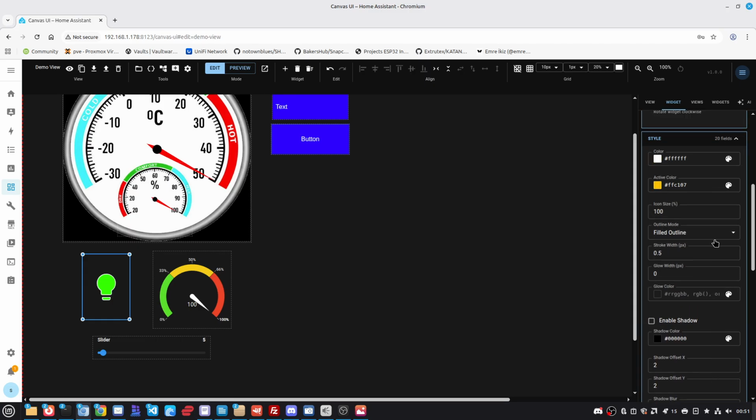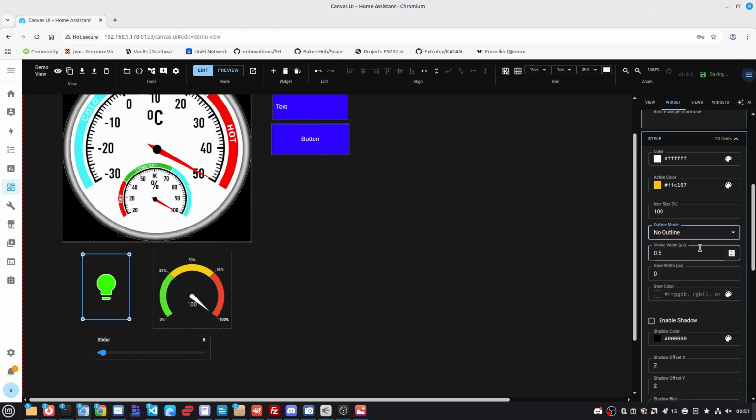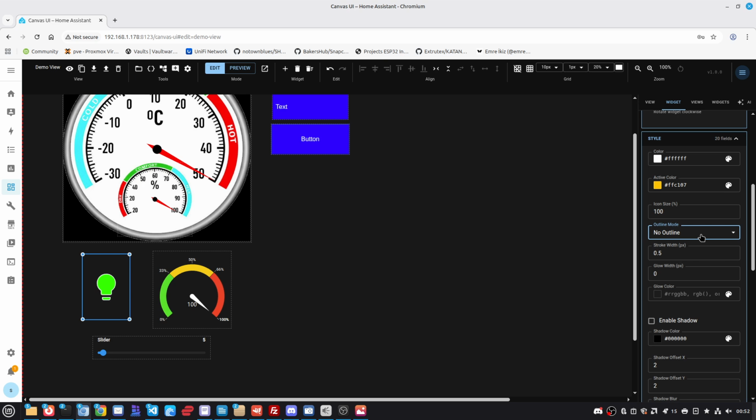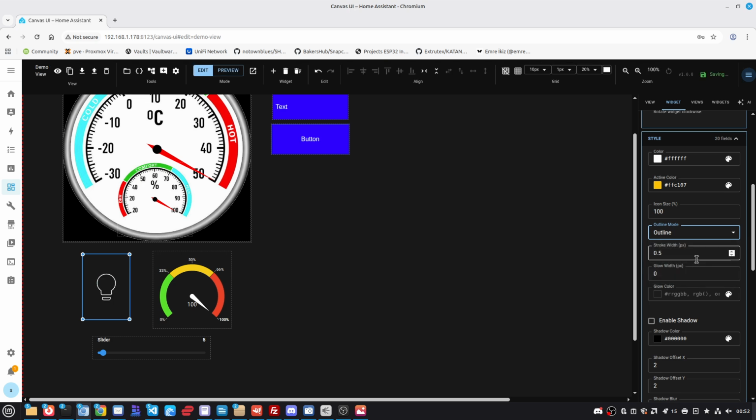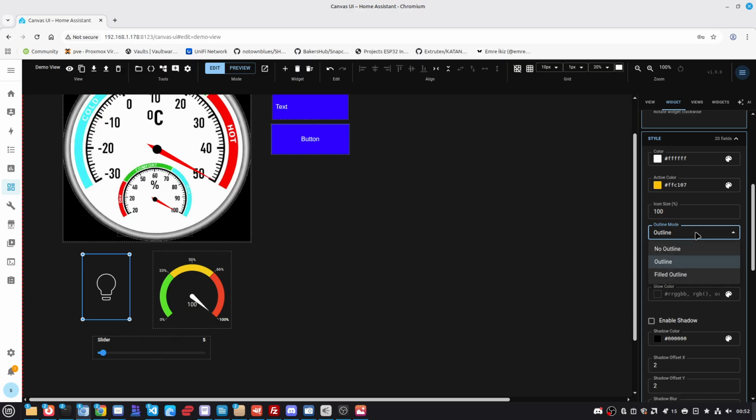what type the icon is. So you can have no outline, outlined, or filled outline.